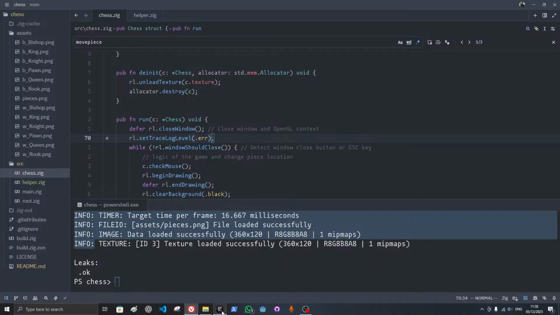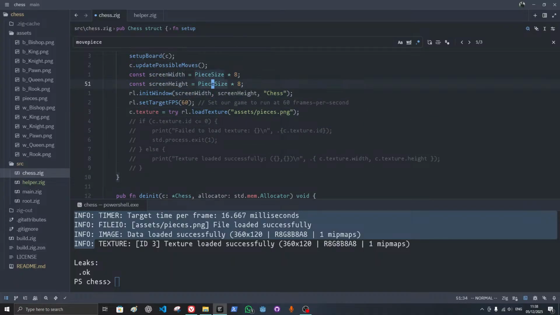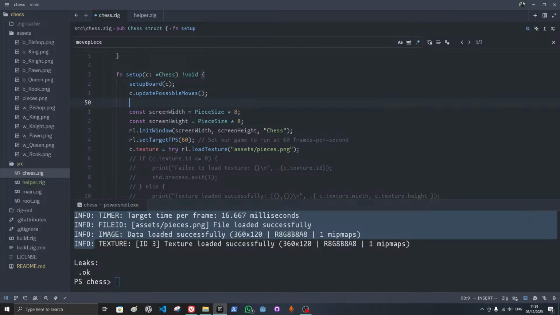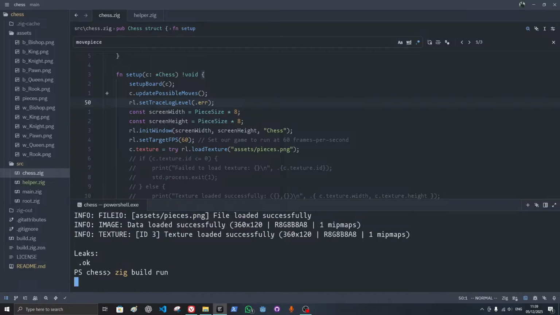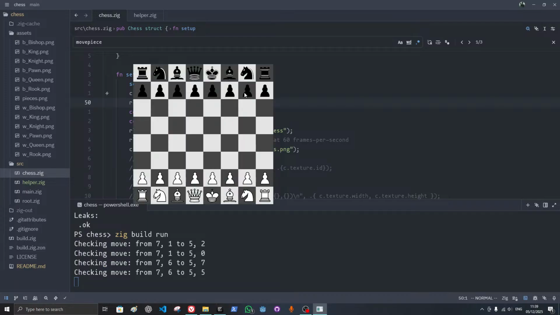Okay, I guess I have to put it before I initialize the window. Okay, let's see. Oh, very good. Okay. So now we only see this is the update pieces function.